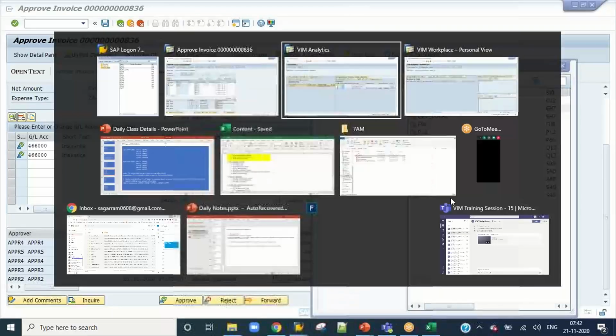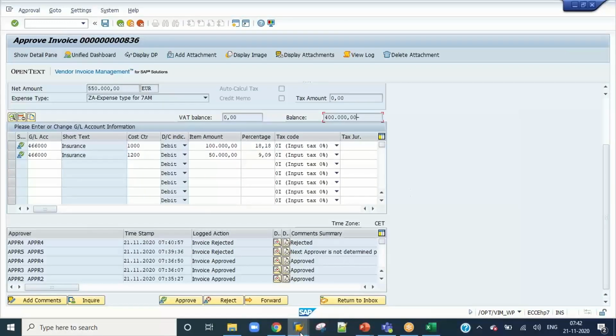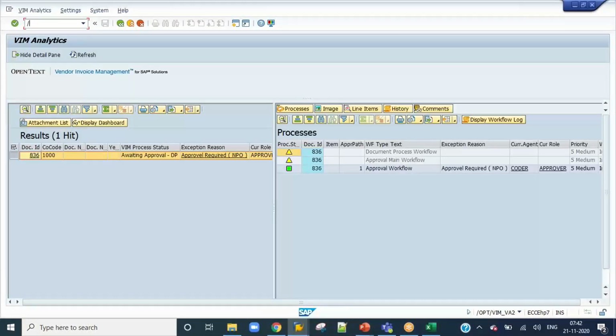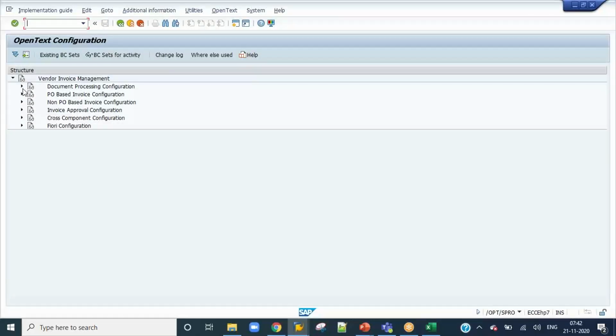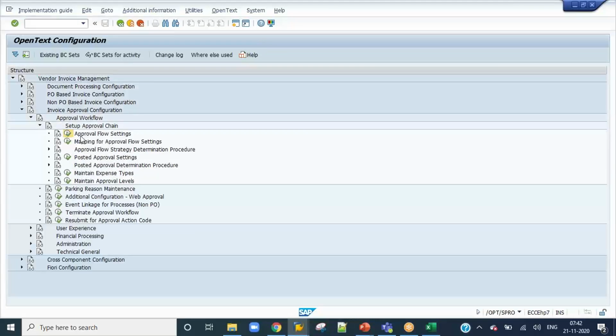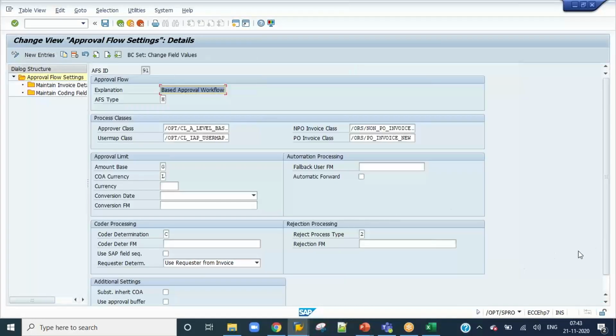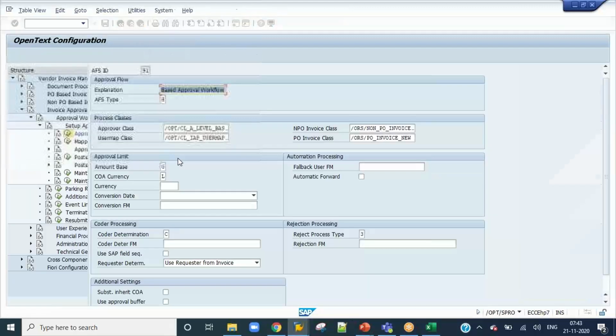So that is the reason whenever you want to change header level amount also, then user needs the required access, right? So that is the reason we will always give terminate approval workflow process. That is up to them. Again, you need to speak with the business stating that if I reject, whom you want to go, whether you want to go to coder or you want to go to AP processor directly. So that you need to be clarified. Based on that only you keep it here. So I'll just keep it as a terminate approval workflow process 3. So what will happen? It will go to the APS team.